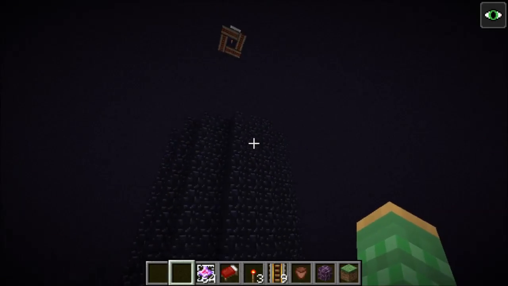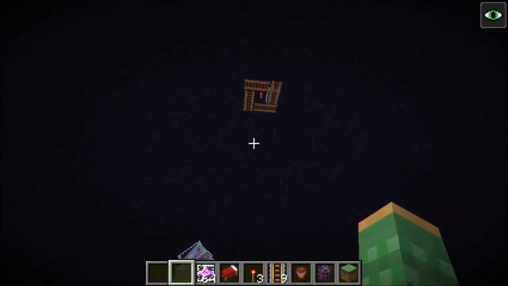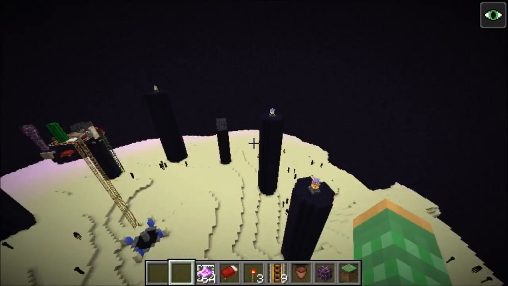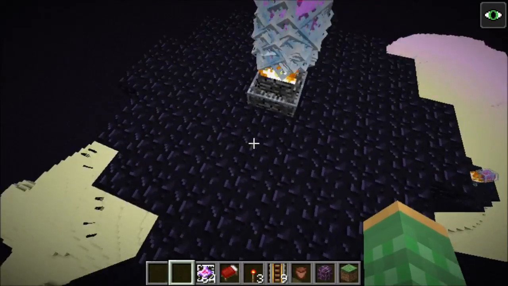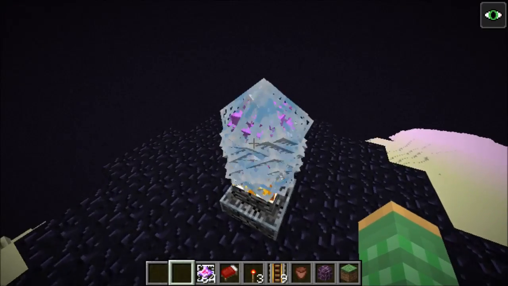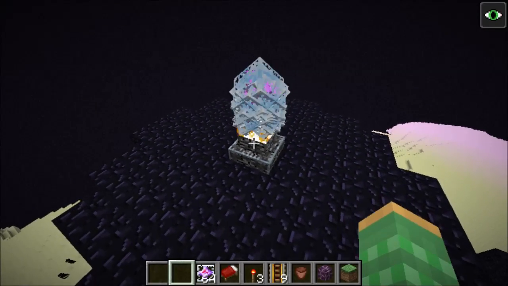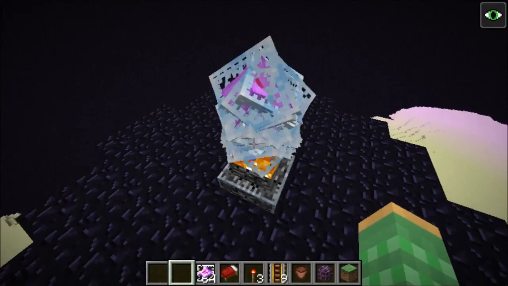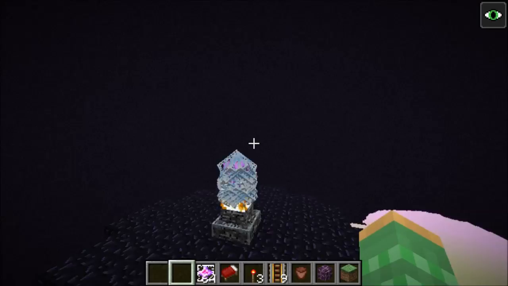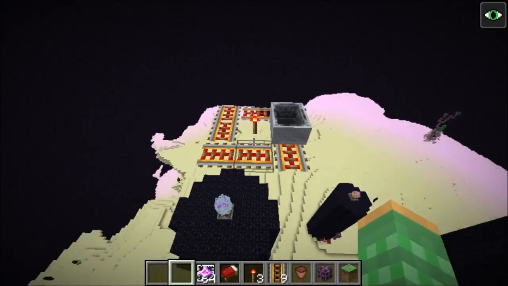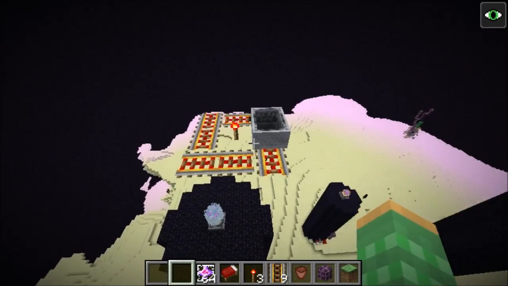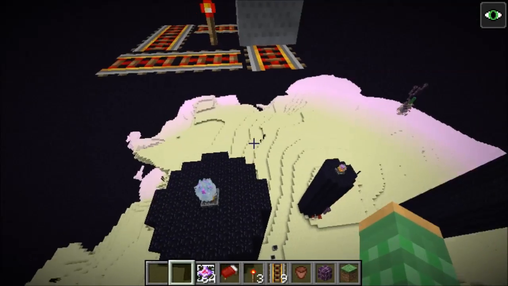But this wasn't always the case. When I first discovered this trick about a year ago, they had it so that all the obsidian pillars would explode except for the very last obsidian pillar in the lineup, and here they would just have it so it would regenerate a new ender crystal, which allowed me to make an ender crystal generator out of this, since a new ender crystal would be summoned without the old one being destroyed. And this also meant that I could build floating rails and stuff above the obsidian pillar without having to worry about them getting destroyed. This bug was fixed shortly after I discovered it.